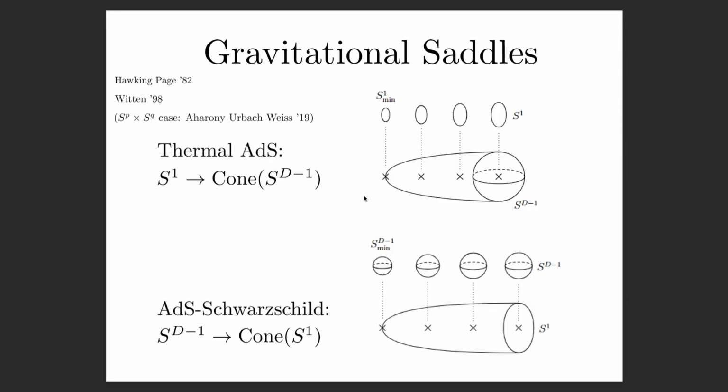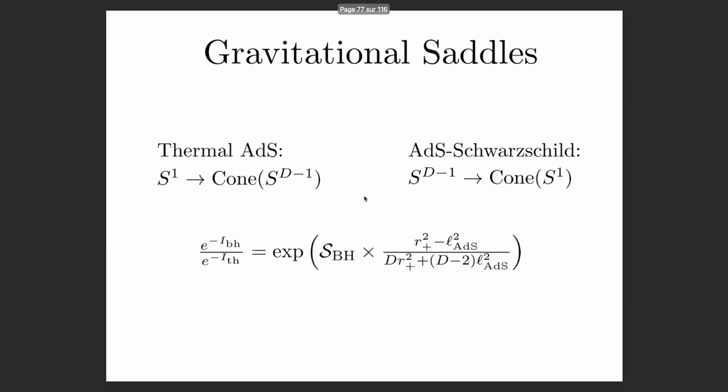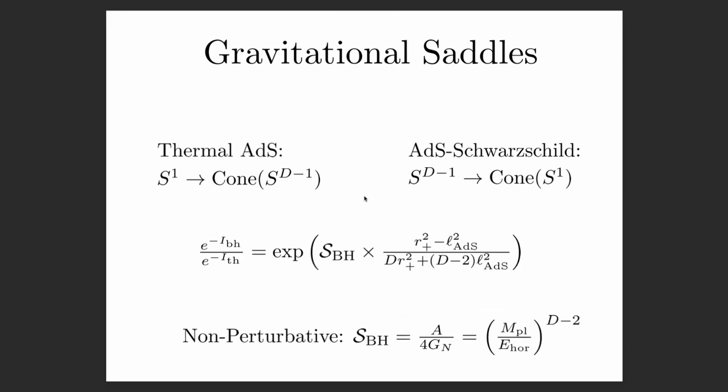There are many other saddle point configurations I'm ignoring, but they're all subdominant and not going to play big roles. Okay, so who wins? You can actually evaluate by looking at the action, just for the gravitational case again, and you get this thing like this. It's proportional to the black hole area that we were talking about. Depending on the size of the outer horizon for the black hole and the size of the AdS radius, one of the two will win. So if the black hole is big enough, then it dominates. And conversely, if AdS is hot enough. Okay, and this is non-perturbative. So this is a very clear example of fluctuating topologies.